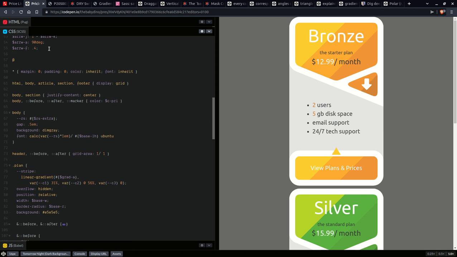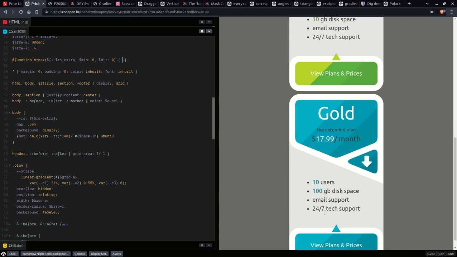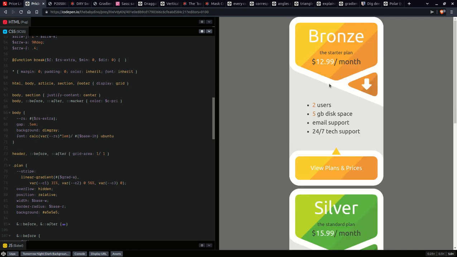So function breakpoints, and we're going to have that factor, that's basically the relative size, whether it's a min width or max width, and the default is going to be a max width, not a min width. And then also direction. So 0 direction means that they're going to be along the x-axis. So they go one after the other horizontally. Direction set to 1 means that they go one after the other vertically, like they are right now.